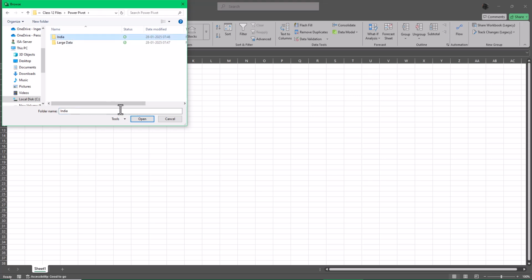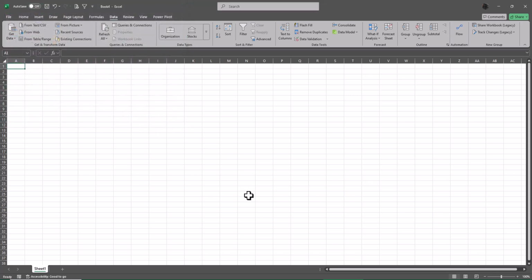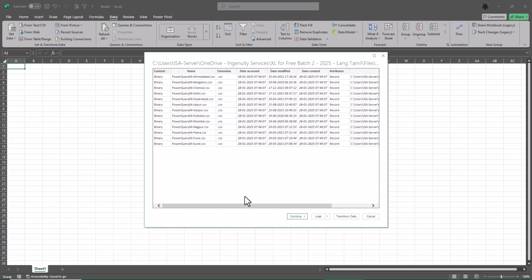I'm going to pick India, and then I'm going to add the data set here. That's going to showcase all my files, and I know that the extensions are similar. Then I can consolidate them by using the folder option. If the extensions are different, please don't ever try to consolidate them. It's going to be a messy output for us.